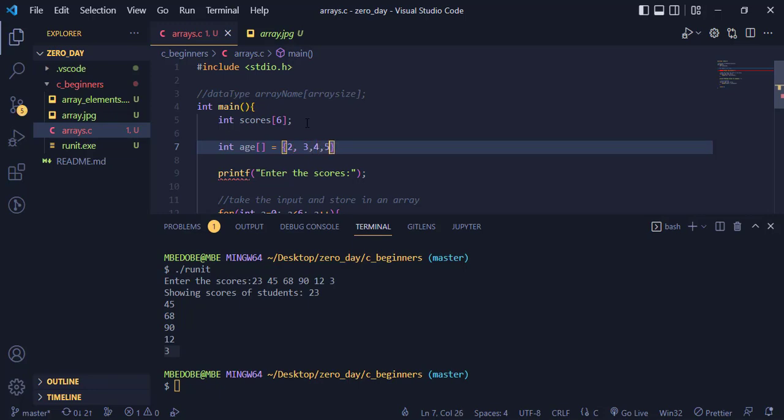If I want to access the last value, I am going to say print, then the data type, and then the array name n-1, and it is going to give me the last element of the array.